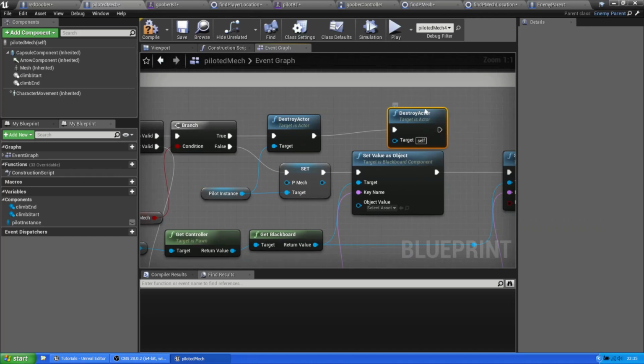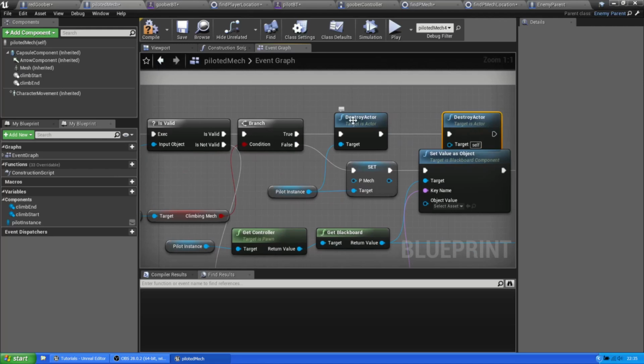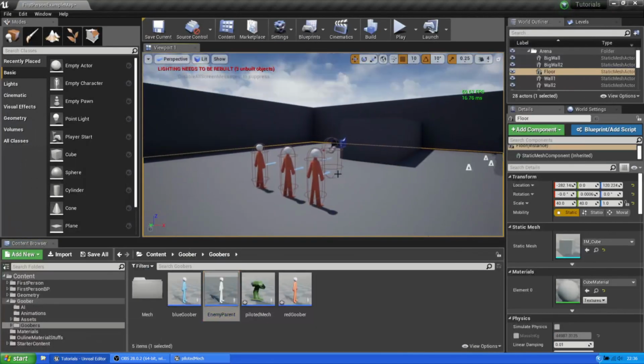Also, if you want to do it like this, there will be quite a few errors. If you could fix those, I imagine it would work, but when I tried to play around with the bits, there were quite a few errors. Basically, if it's climbing, then we'll just destroy the pilot and we'll destroy the mech itself. Rather simple.